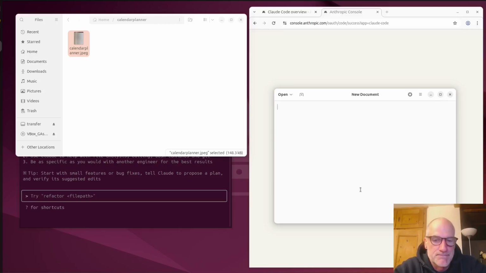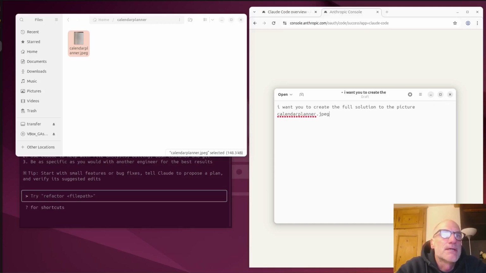I want you to create the full solution to the picture. Well, great sentence. It's probably struggling to understand what I want. Calendar planner.jpg.